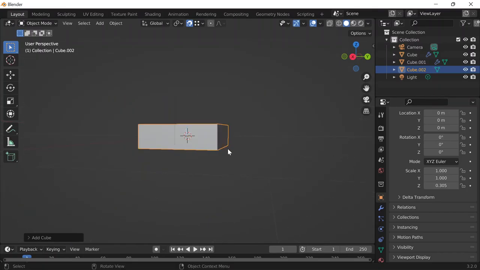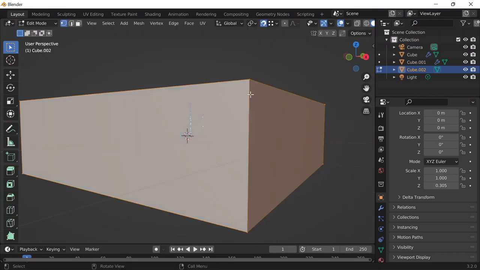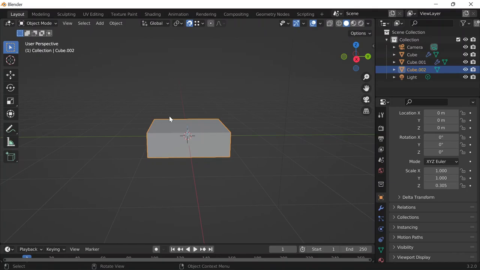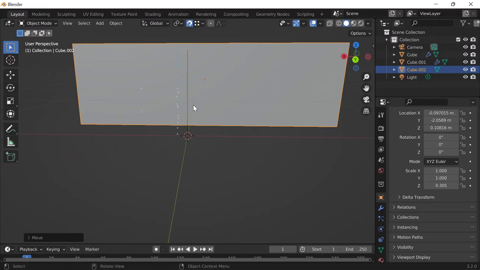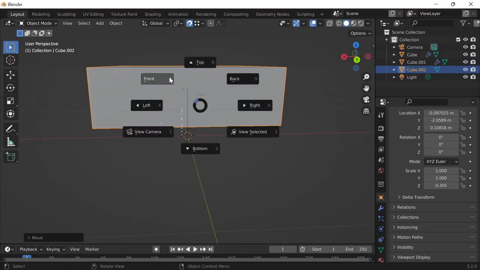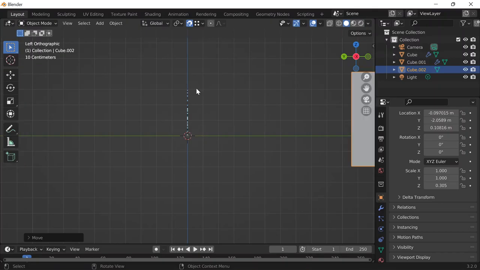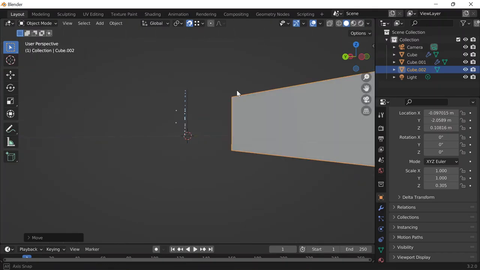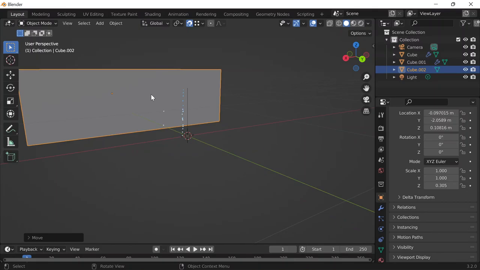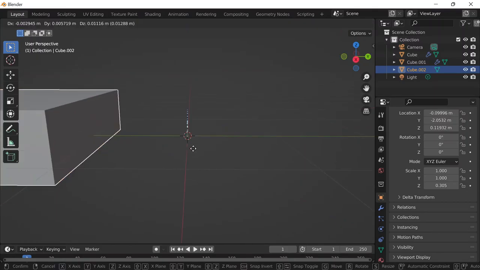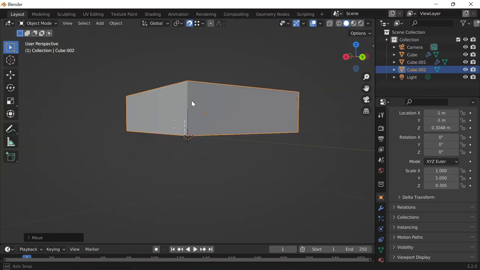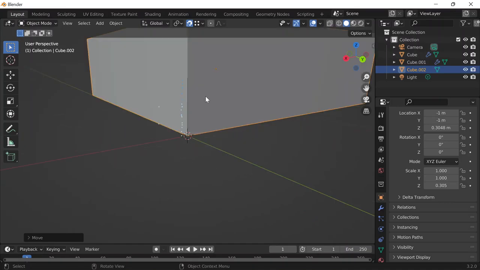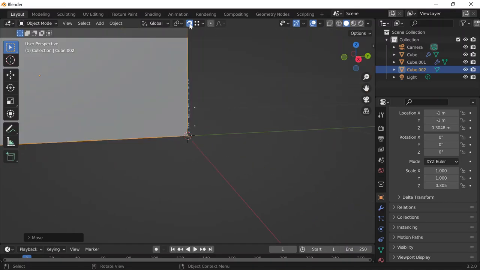So this is essentially like this edge over here, right? This edge is the size of a real life ruler, which is not the same size. Actually, just hold on, let me look at it from front view. Right view? Left view? Is it the same size? Let me move it. See, there we go. Right, so it's not the same size.